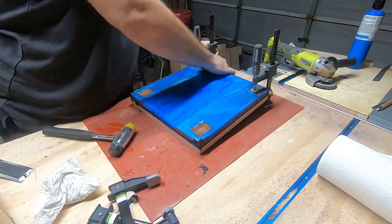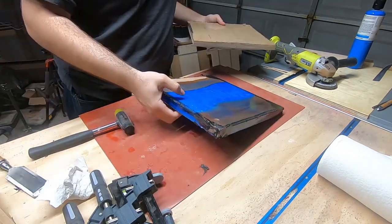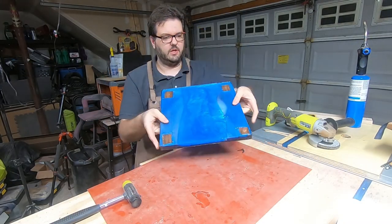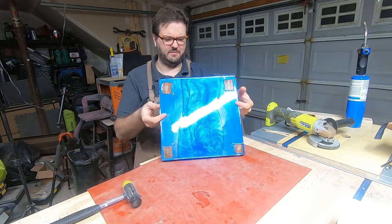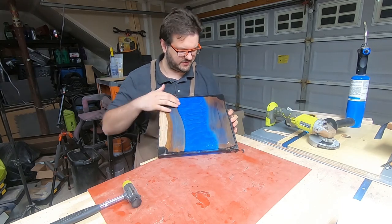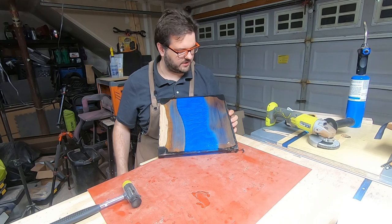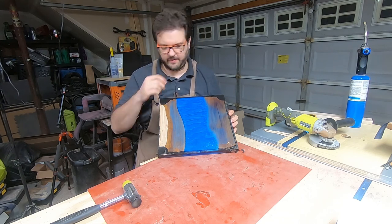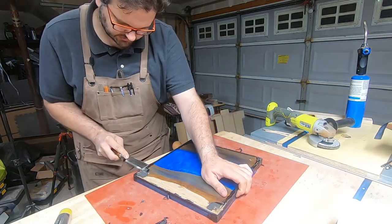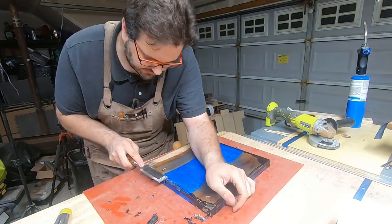I continue on, removing the project from the mold, which — thanks to the mold release — came out pretty easy. There is the finished product. This was the intended top side, but admittedly I'm almost liking the bottom side better. We'll have to see how it turns out once everything is planed up. Still got to do some cleanup — get the silicone off, then send it through the planer a few times. Harbor Freight chisels: good for when you don't care about the condition of your chisels, like removing silicone gunk from your project.